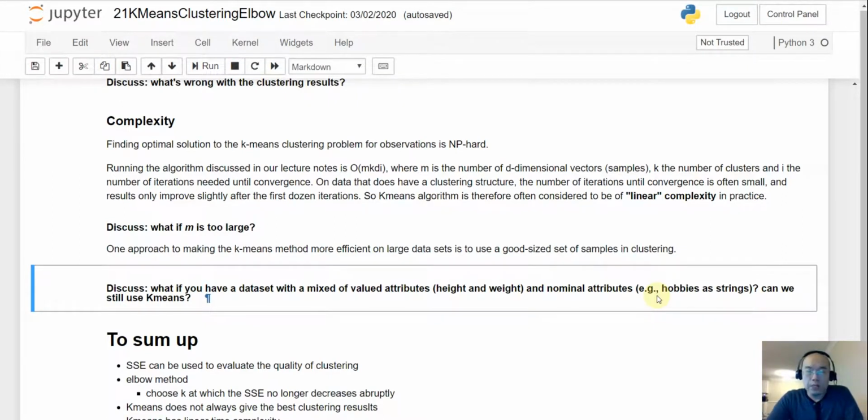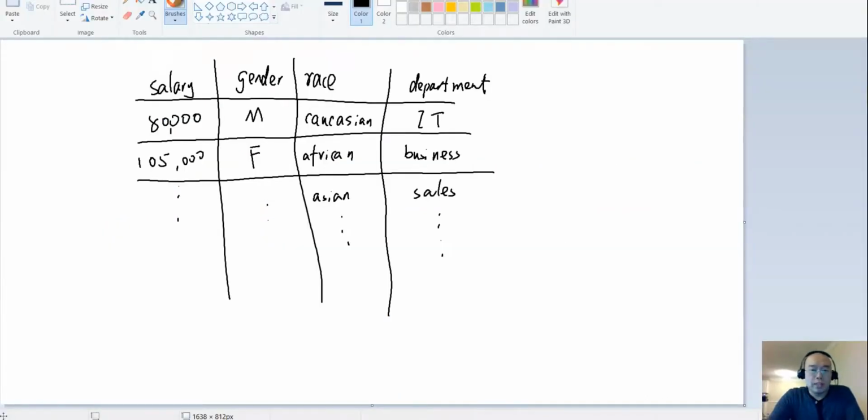It can be Euclidean distance, or Minkowski distance, or Manhattan distance. Whatever distance you want to use, you want to make sure that the distance measure you are using is meaningful. If we come back to this dataset, after data pre-processing, we have already discussed applying the one hot encoder to the race and the department. My question is, is the distance measure, for example Euclidean distance, still meaningful when we are trying to measure two samples?